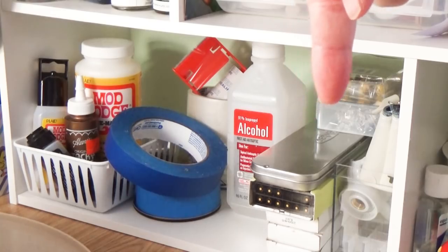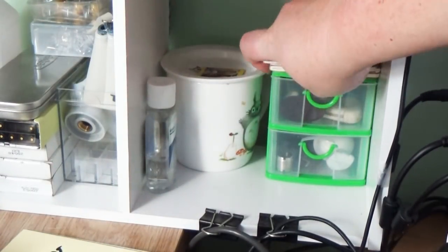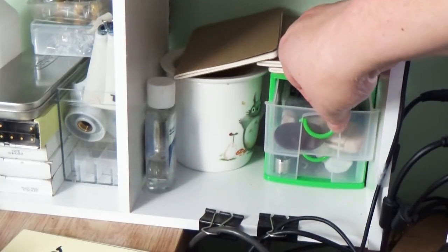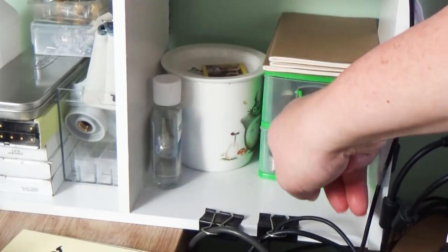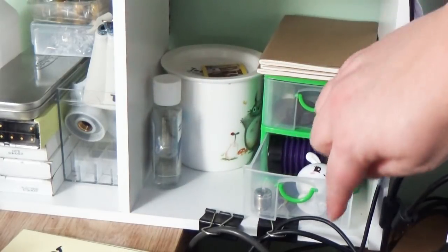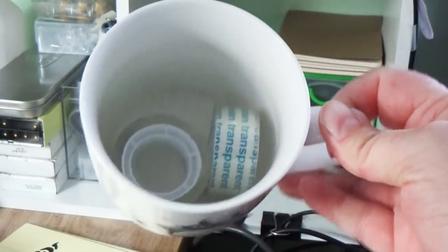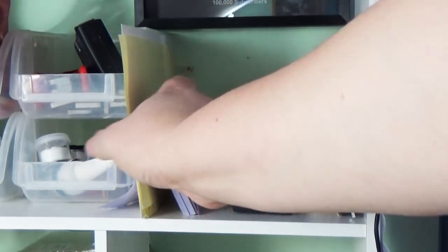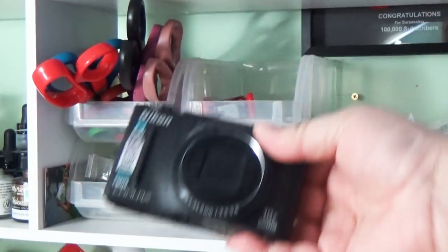On the side counter I have my glues, tapes, and pencils in storage. Over here are some lip glosses and hand sanitizer — I find hand sanitizer really helps get sticky things clean. I also have mini blank sketchbooks, a case with erasers and pencil sharpeners, and this really cute Totoro mug that holds tape refills for my tape dispenser.